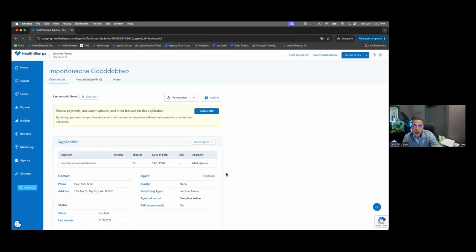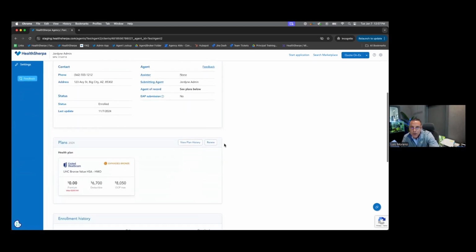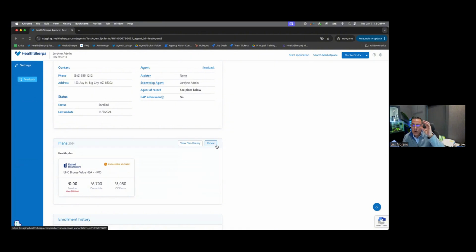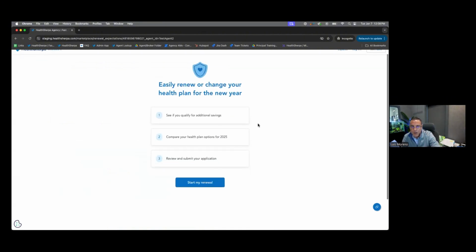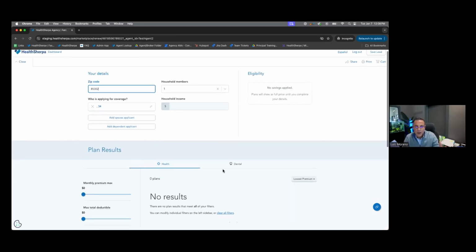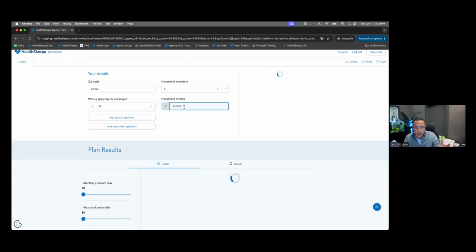With this button that you click on here, is that the same pathway if you scroll down on your screen, hit that renew button at the bottom? Yep, that is correct. We put it in a few places on the screen. Okay, so it's the same button. So I think what happens here, you hit the renew, you hit a continue, and then it takes you to the quote screen. Is that correct? Yeah, you start my renewal, and then you're now at the quote screen where usually that will be pre-filled with their data, you confirm it.